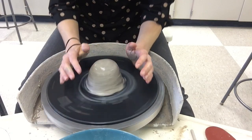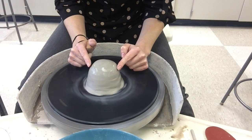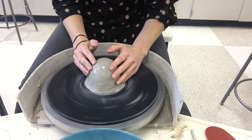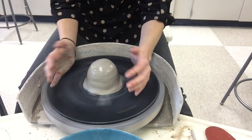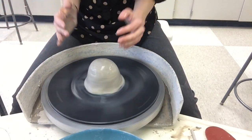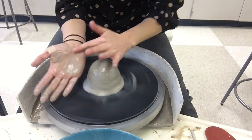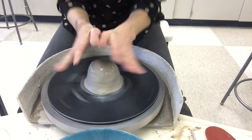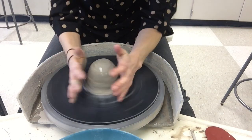I'm going to start by centering. Right now the clay is only touching my hands in a couple of spots, and if I rest my hands on it, my hands are moving. I'll know it's centered when they can sit on the clay and they're not wiggling around. To do this, I brace my arms against my body — some people put their arms against their side, some on their thigh, some rest on the splash pan. The whole point is to use your palms to push in and push back down again to get the clay to mimic what the wheel is doing.